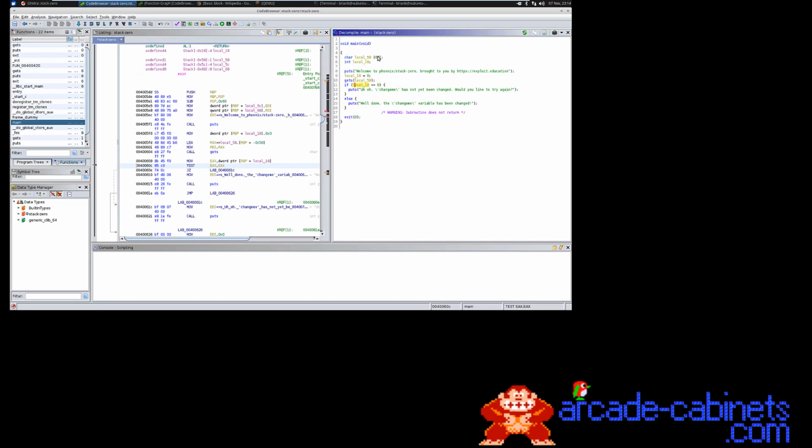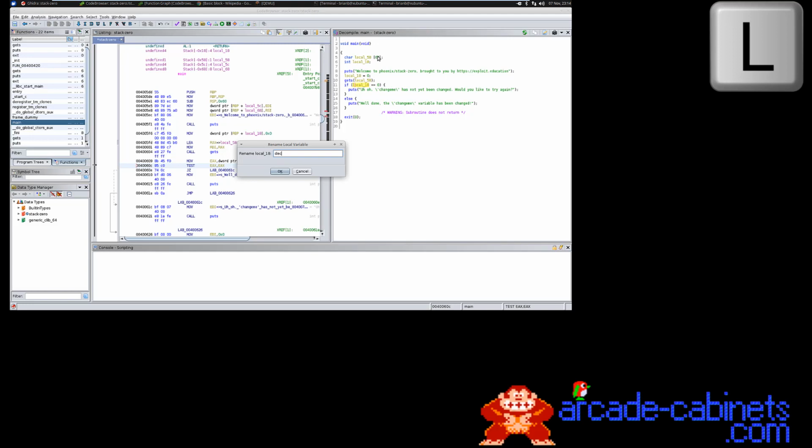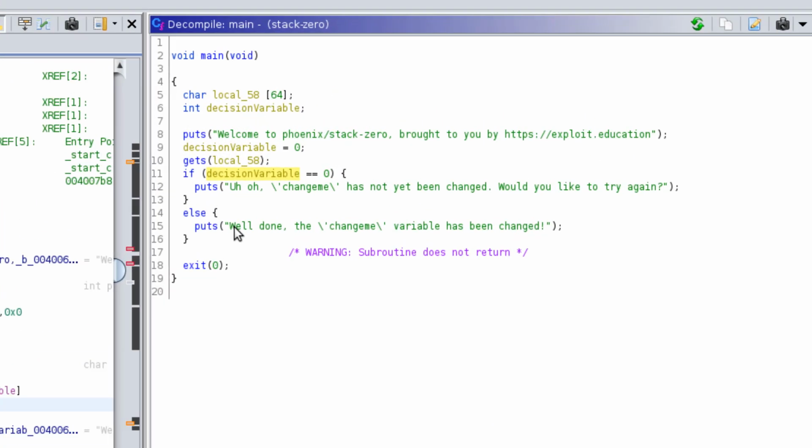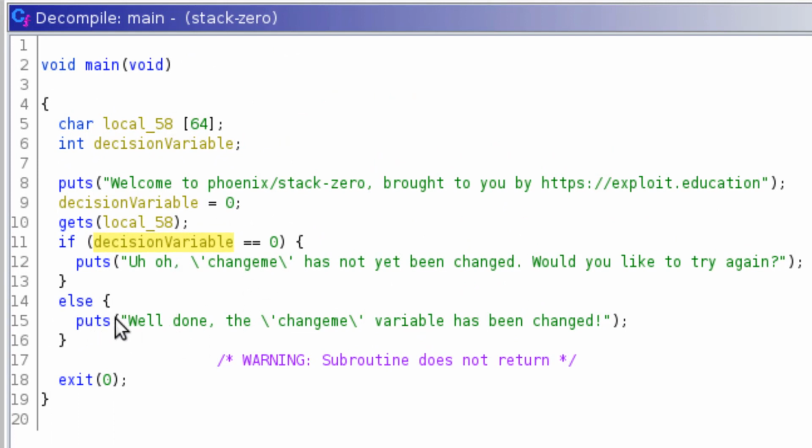Let's rename this local 18 to decision variable, because the decision is going to be based on this. So you see everywhere that it was, it renames it, and well, look at this.